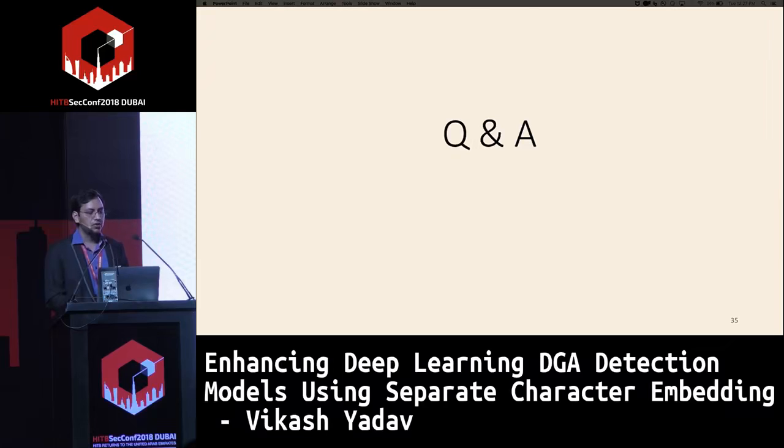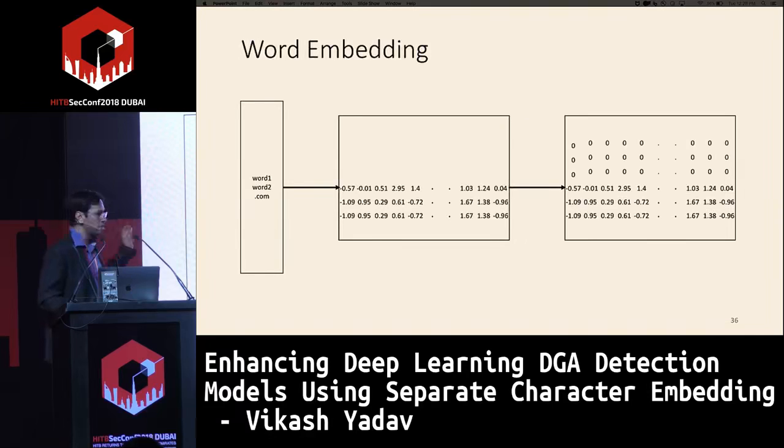One of the ways to tackle this kind of DGA would be, instead of embedding each character into a vector space, to embed each word. So here, say there are two words, word 1 and word 2. These are two dictionary words that are combined to form the dictionary DGA. Instead of embedding each character in this domain, we are now embedding each word. And Google has this word2vec representation, which maps each word in the English dictionary to a vector representation.